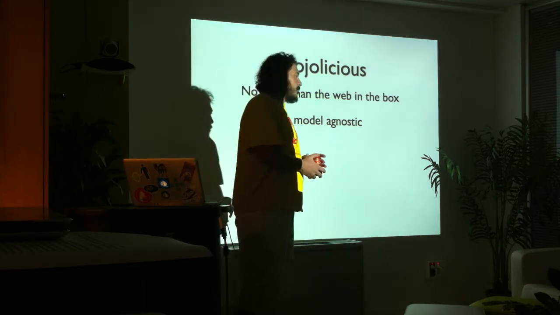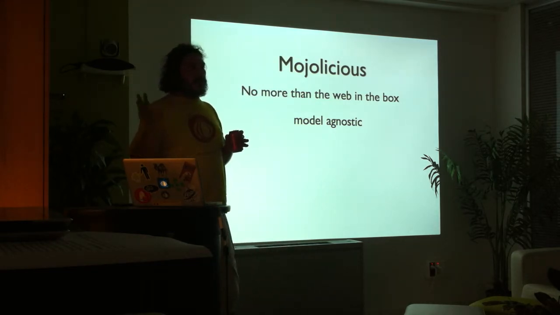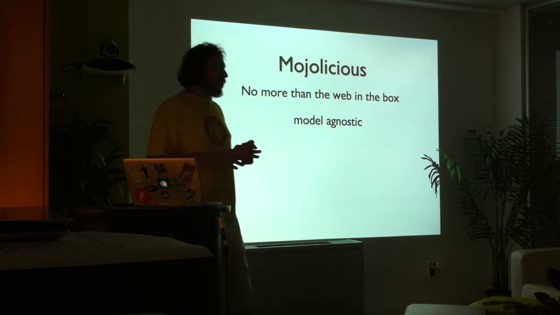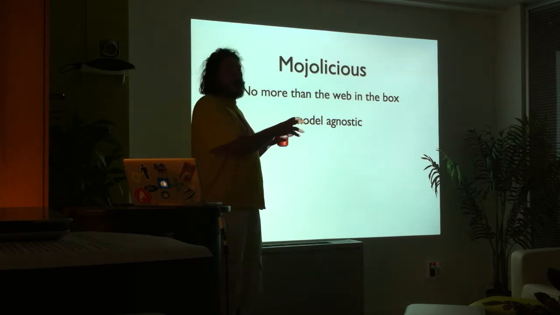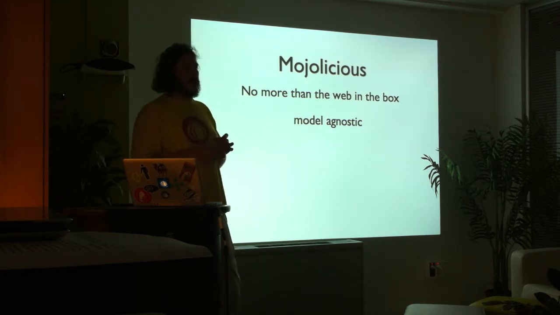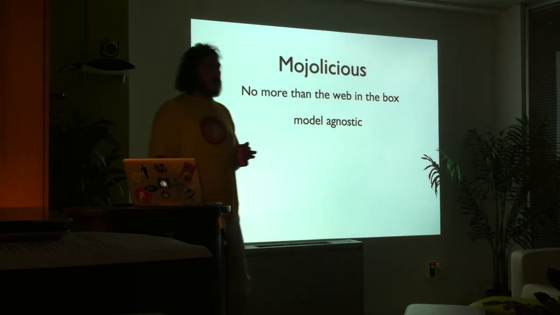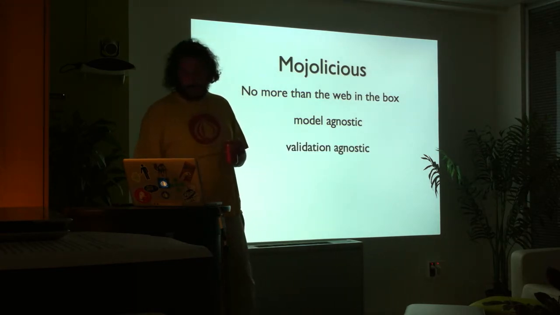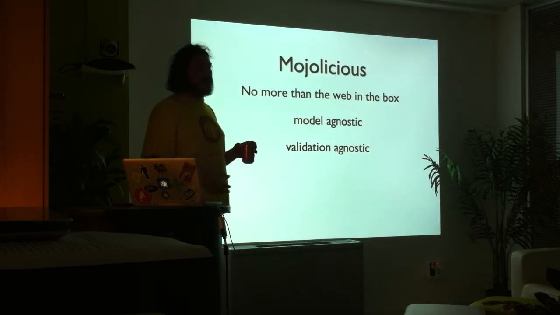I think the big difference between the Perl frameworks and the Rails world is that in Perl, the frameworks are all model agnostic. We build our applications heavily on CPAN, so we use database frameworks from CPAN. There are plenty of database frameworks in CPAN. So Mojolicious, like all the other Perl frameworks, has no preference. You can use whatever you like. It's validation agnostic also; there are a lot of validation frameworks in CPAN.